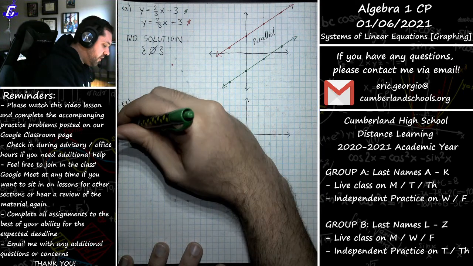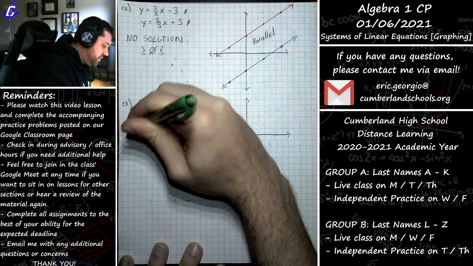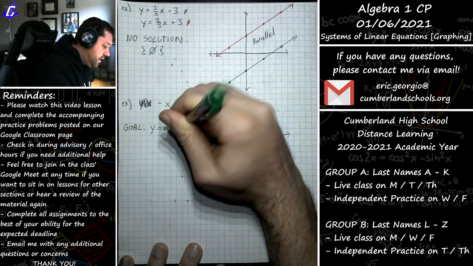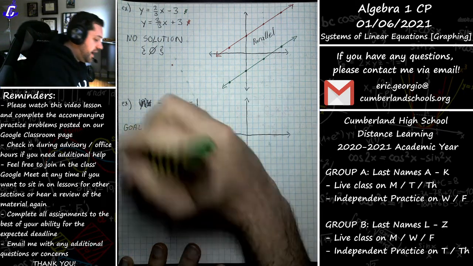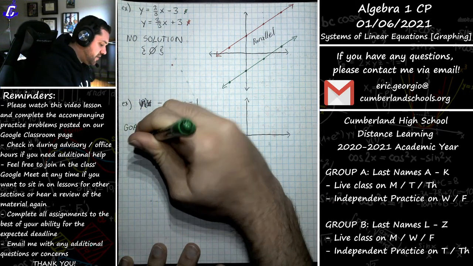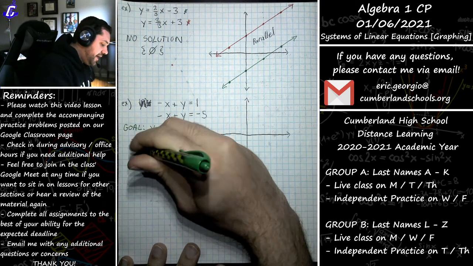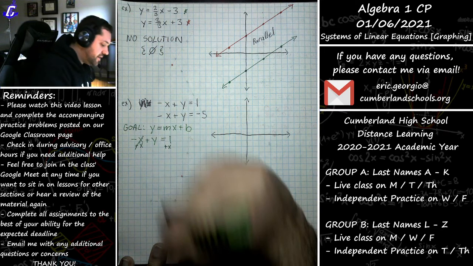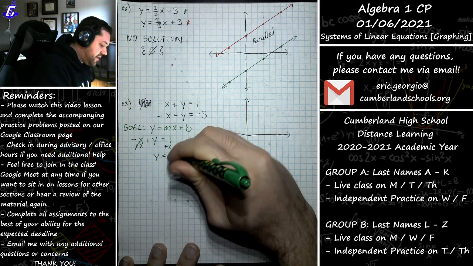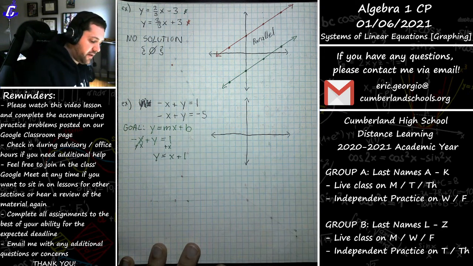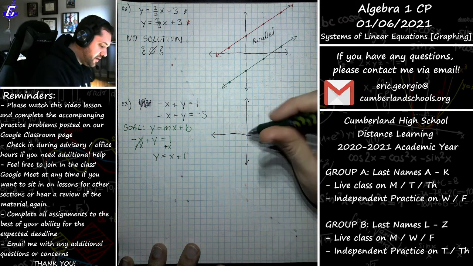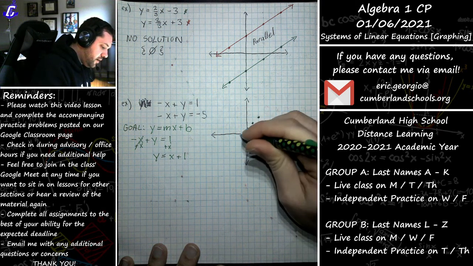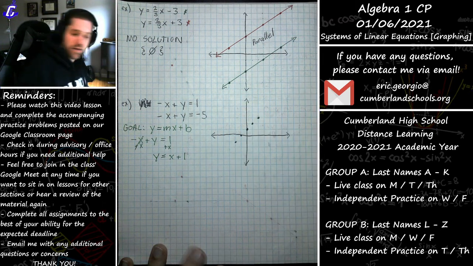If I want to convert to y equals mx plus b, again, I'll do the top one in green. It's really only one step in order to do that. I'm starting with the opposite of x plus y is equal to 1. I could add x over to the other side to move it and eliminate it from the left, giving me y is equal to x plus 1. That's going to look like this. Y-intercept at positive 1. The slope is up 1/1, up 1/1. Can extend it to the left as well. It's going to look like this.